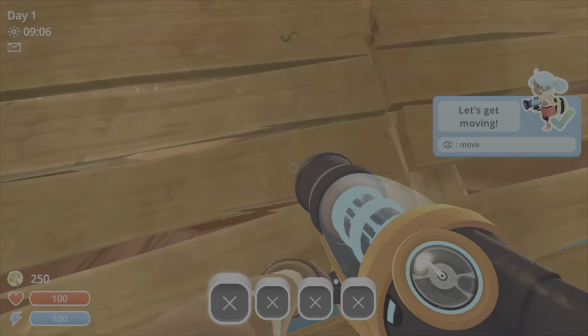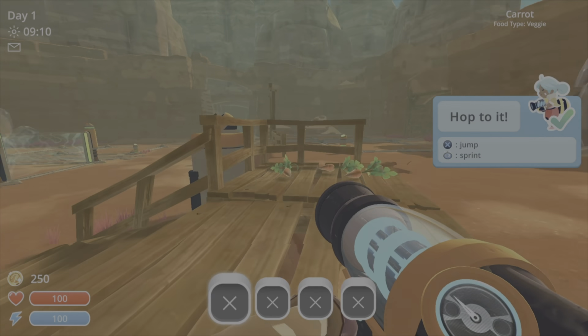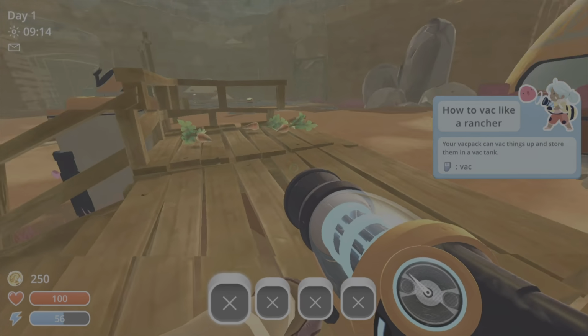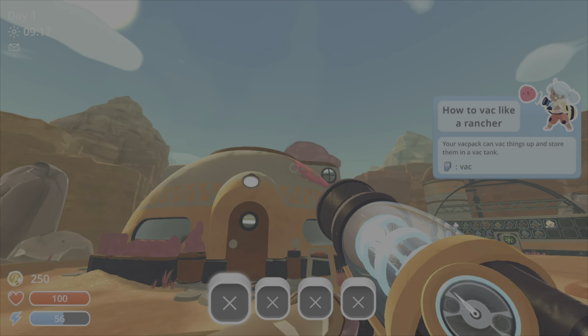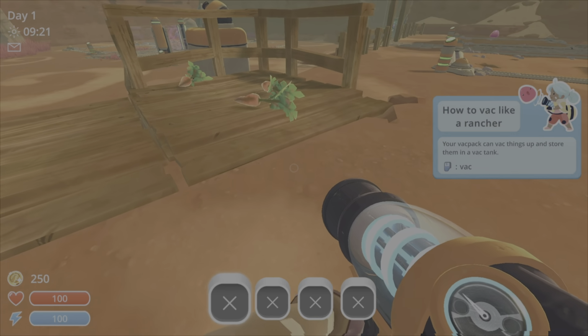I am moving, hello. Oh, I can jump. Yep, I'll sprint. Whoa, I'm going way too fast. How's the backpack coming through? Use your backpack things to store them in thingy.